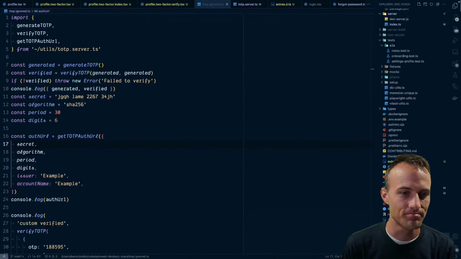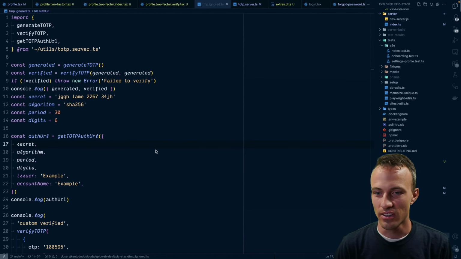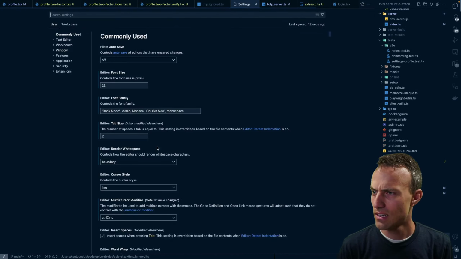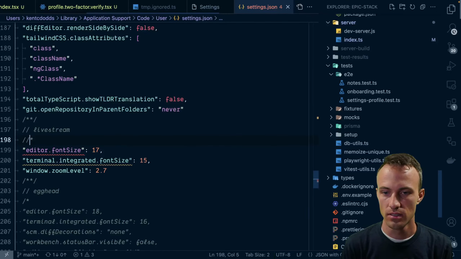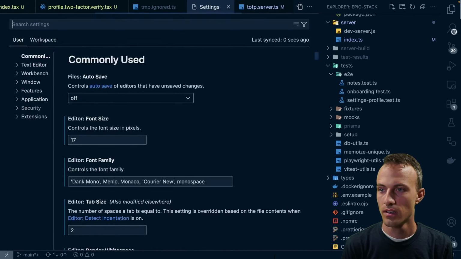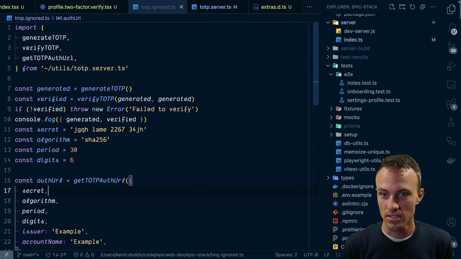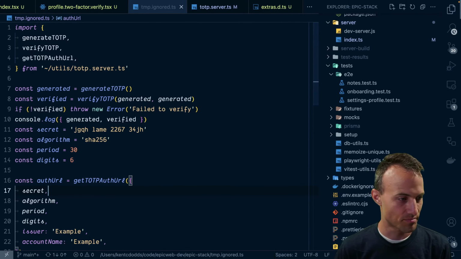I've got a couple ideas of things I want to try, so we'll see how that goes. So I think I need to bump up font sizes and stuff, so there we go. I know that there are extensions that do that for you. I don't like them. I've tried them.